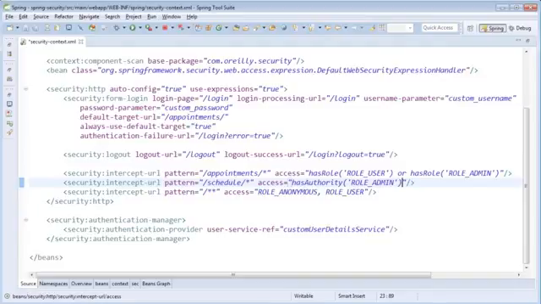So now let's look at another situation. At the bottom of our screen here, we're allowing anonymous access and the user role to access every other pattern within our application. Well, we can provide a very simple expression that will accomplish the same task, and that's hasAnyRole. And basically, this is a short way not to specify all the ORs between our hasRole statements.